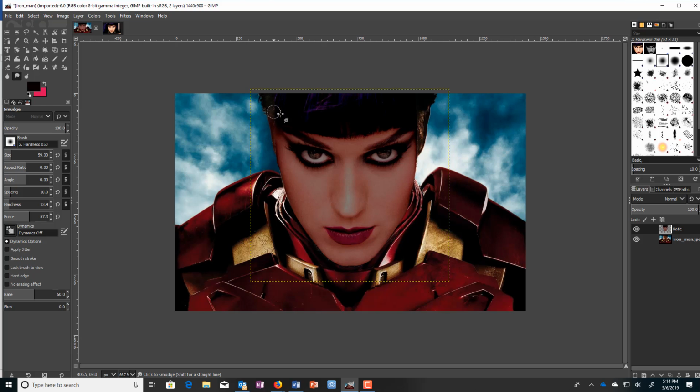And all I'm doing is kind of blending it in to get rid of some of these harsh lines. I don't know if you could tell what I'm doing. And I've kind of erased that part. Probably should have made her face a little bit bigger.